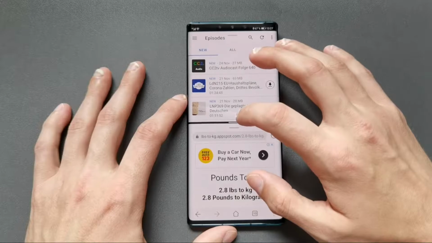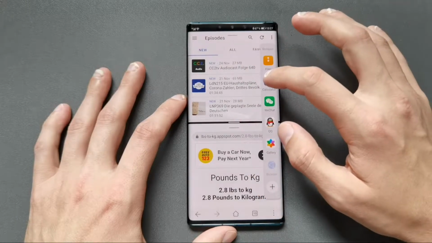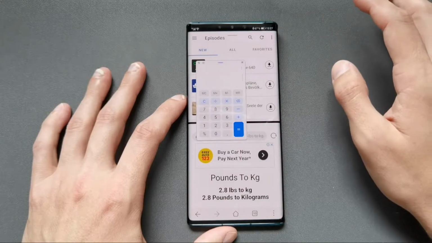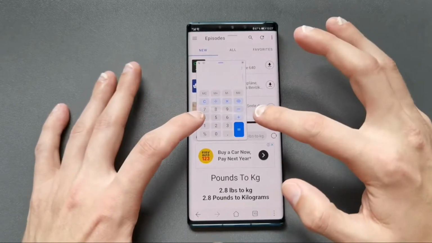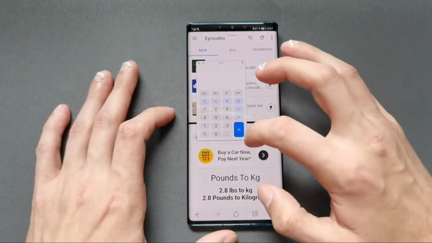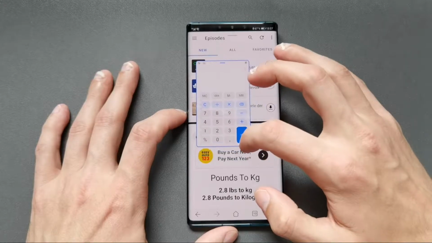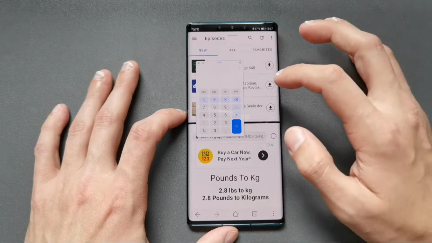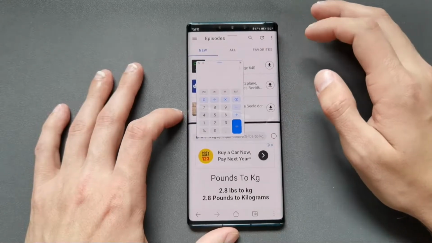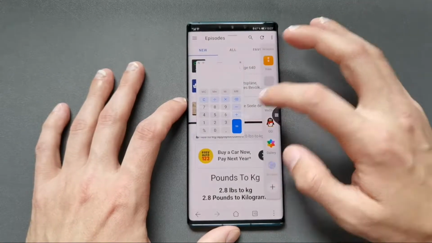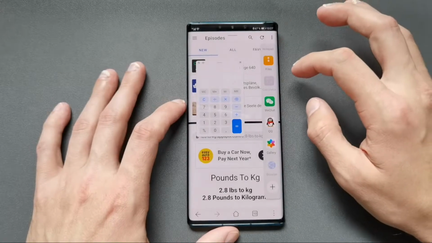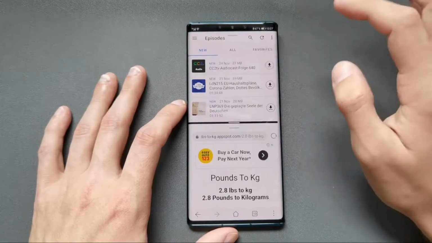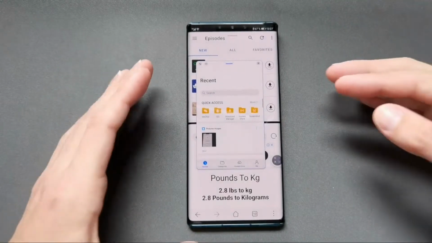And of course you also have the option to open up a third application in a floating window like this. But you can see here already that this floating window has a different size, because there's a new feature which allows me to resize the window. So I can resize it as big or as small as I want to, and this is the smallest version for the calculator. And another thing is, I can open up not only one floating window but a second floating window, for example for files, which will open up in a new window.